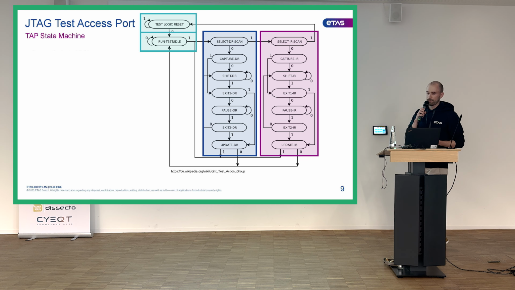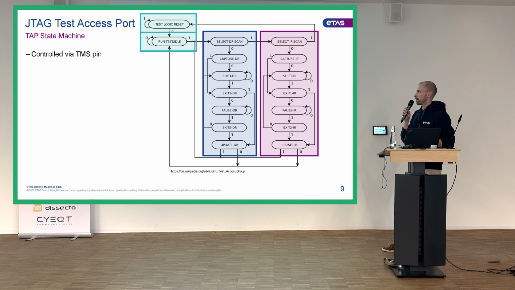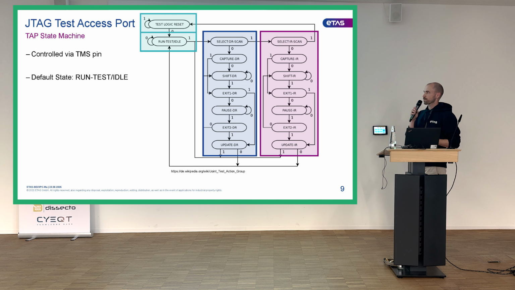And now we can already come back to this beast of a graph. As I said, this test access port is controlled by the TMS pin. The TMS pin is a digital signal, so it can either be 0 or it can be 1. And we can see that every transition in this graph is either on a 0 or a 1. The default state that we're in is the run test idle state, so that's where we start. Then, depending on what we want to do, we can shift the instruction registers. So that's the first operation that we want to do. We want to tell it what we want to do, and that's this column.